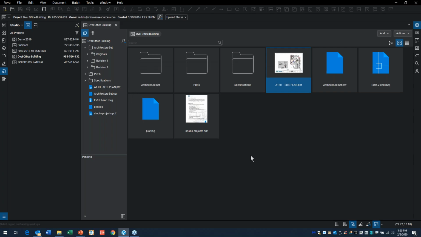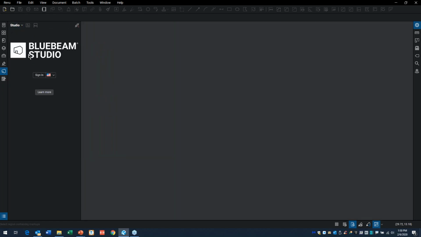And there are lots of other ways to set this up. There's something called Studio Prime if you're going to really be leveraging this in a major fashion. But for now, that hopefully gives you a flavor of how the Studio product works. I'm going to hop out of Studio, sign out, and I'll go ahead and just reopen a file.